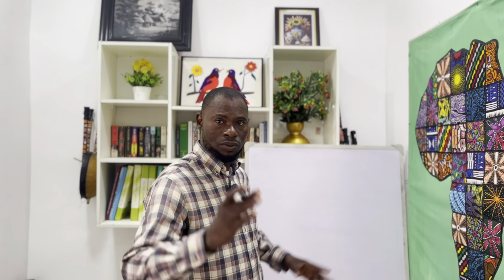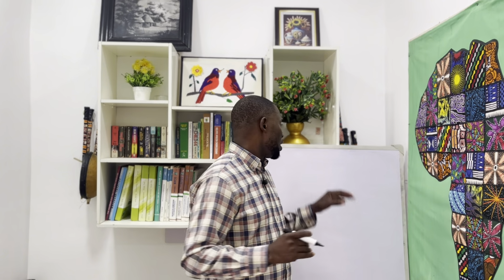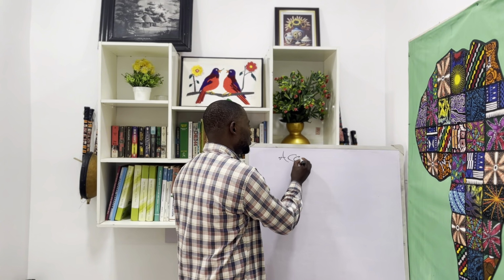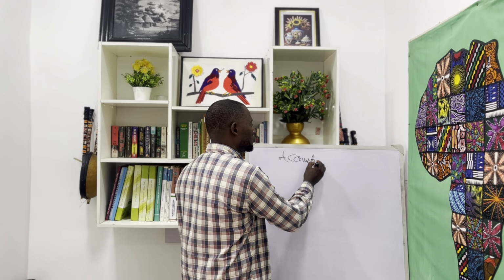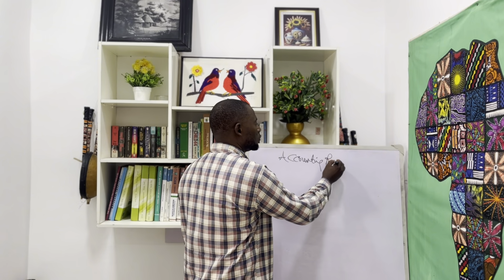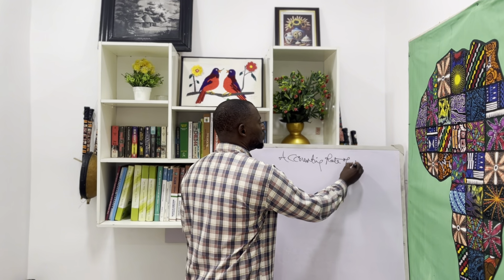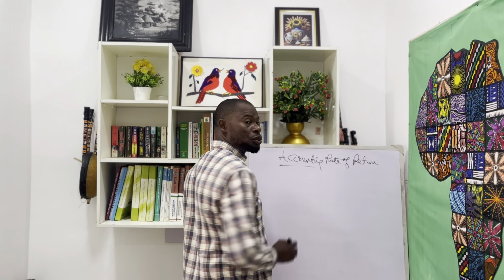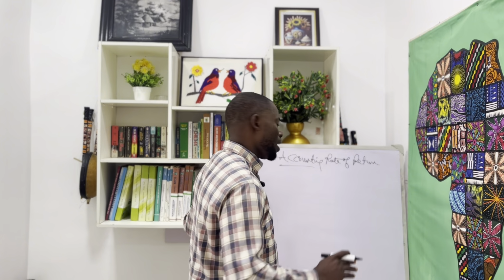So, very quickly, we're going to continue with our investment appraisal techniques. Remember that we've already looked at the payback period. Next, we want to look at the accounting rate of return. Now, this is what we want to look at. The accounting rate of return is also very simple and very easy to understand.